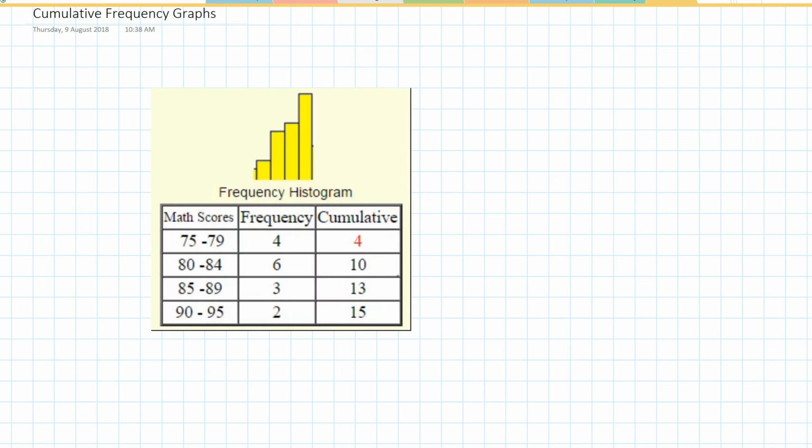It's not you guys. So this column here would give us an ordinary histogram, and that would look something like this, and I'll sketch it out very crudely, but you guys with the benefits of rulers could do this. You can imagine a column being here of 75 to 79, and that would go up to 4 high, one column. Now it's continuous, so therefore the next column would go to 6 high.